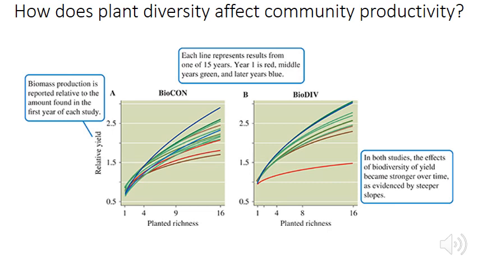And the reason there are many lines on these graphs is that each line represents 1 year in the study. So they're on a color scale ranging from red to blue. So what it shows is that very quickly species richness led to greater productivity in these sites, but the size of that effect got larger and larger over every year. So the early years are represented by red, and the most recent years are represented by blue. So the longer you leave those communities, the more that increase in diversity affects productivity or increases productivity.